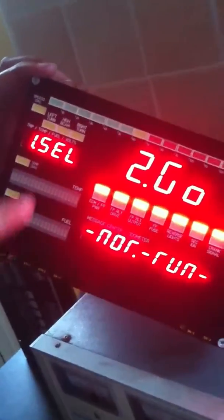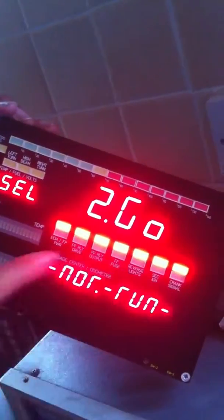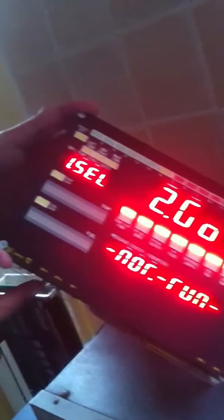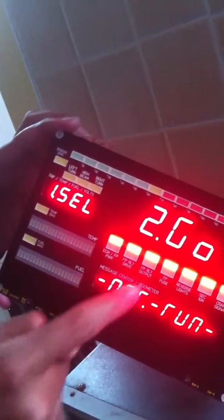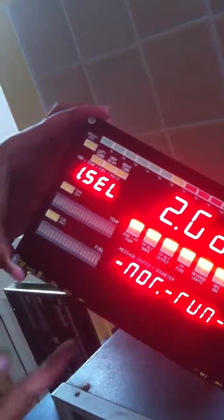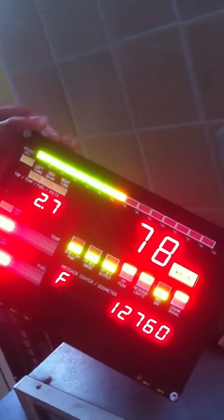For any of the other operating modes, we need switch number 1 in the on position, which is to the right. So if we now power up the unit with switch number 1 to the right, we get to an operating mode select menu, where this display here is indicating the selected mode, and these displays are indicating to press button number 1 to select the desired operating mode, and button number 2 to go to this displayed operating mode. Obviously, if we push button number 2 whilst normal running mode is displayed, we'll go into the mode that we saw a moment ago, normal running mode.